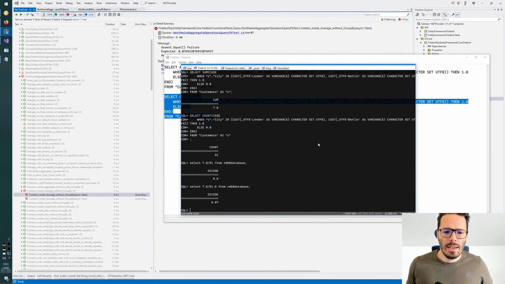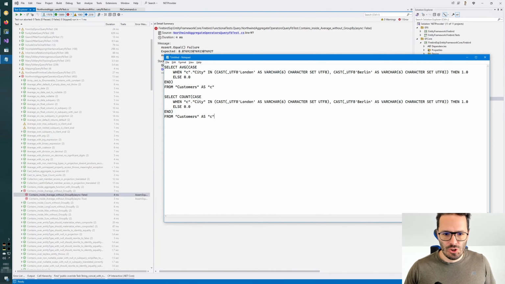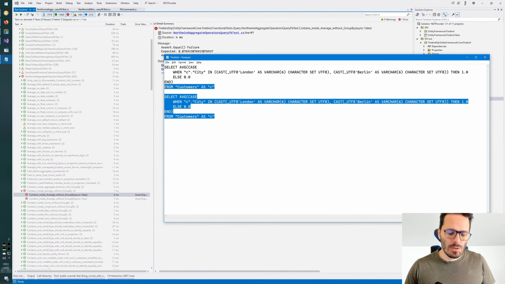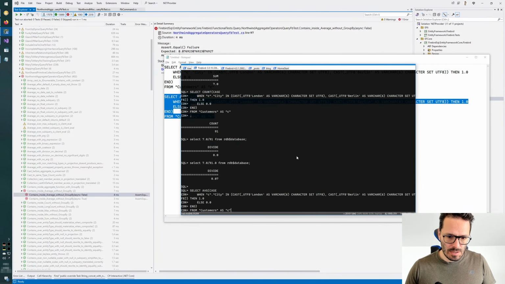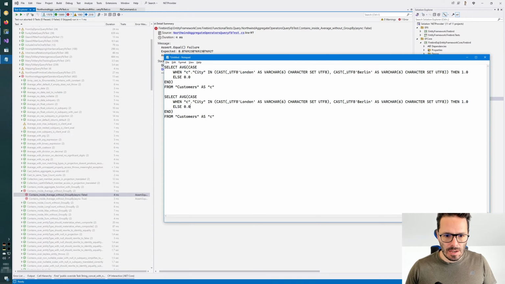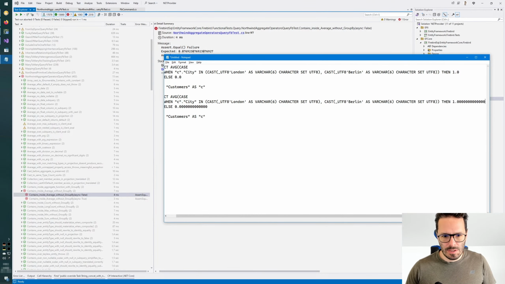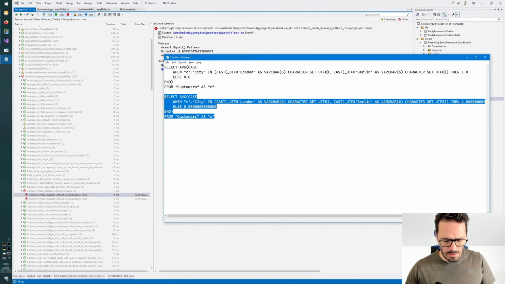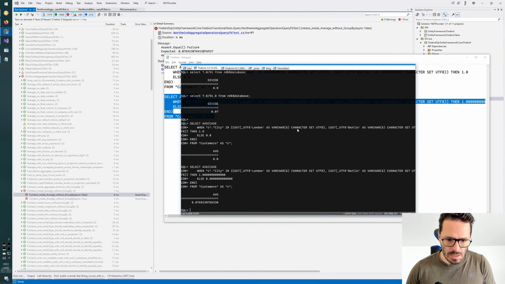So why is the average... I know, because of the precision. Yes. Because now if I do something like this, I will get the different precision and scale. Precision or scale, I don't know which one I'm talking about actually.